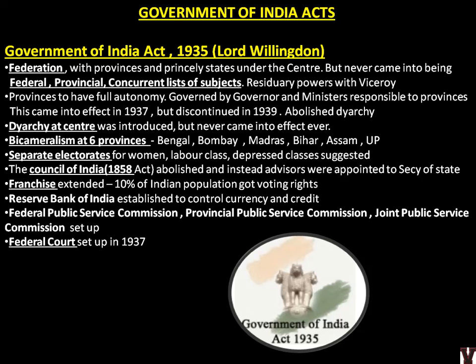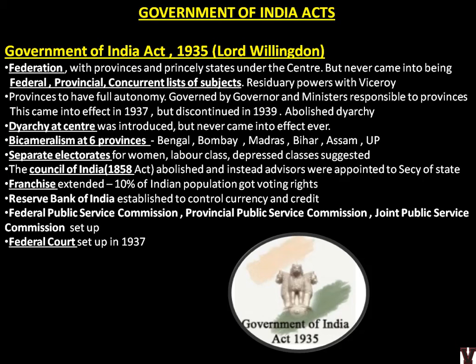Reserve Bank of India. If you know the Reserve Bank of India Act 1934, you can connect it with this particular act because the year is 1934. So it was established for the first time during this time. Then last time you remember the Central Public Service Commission, and now this time Federal Public Service Commission, Provincial Public Service Commission and Joint Public Service Commission.